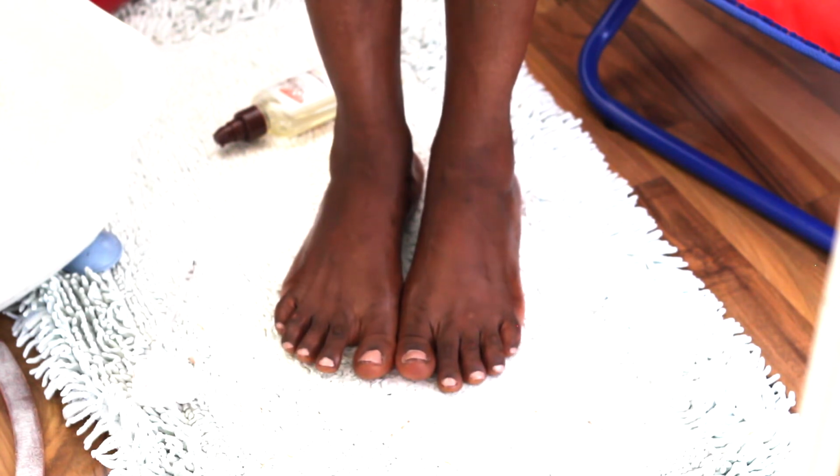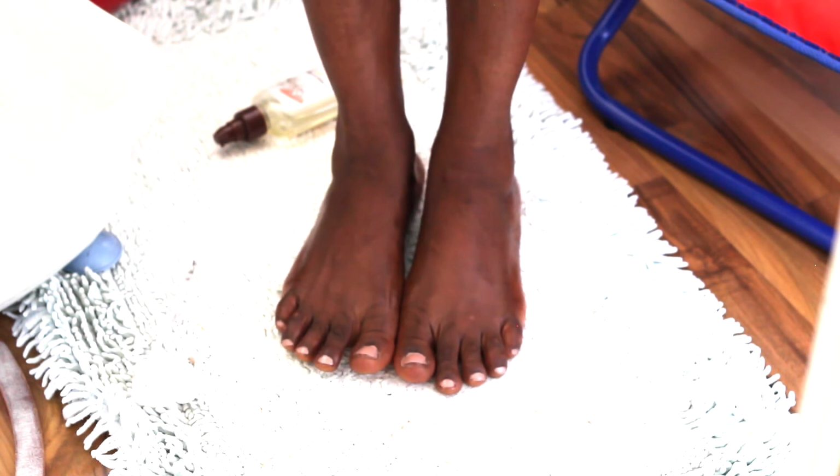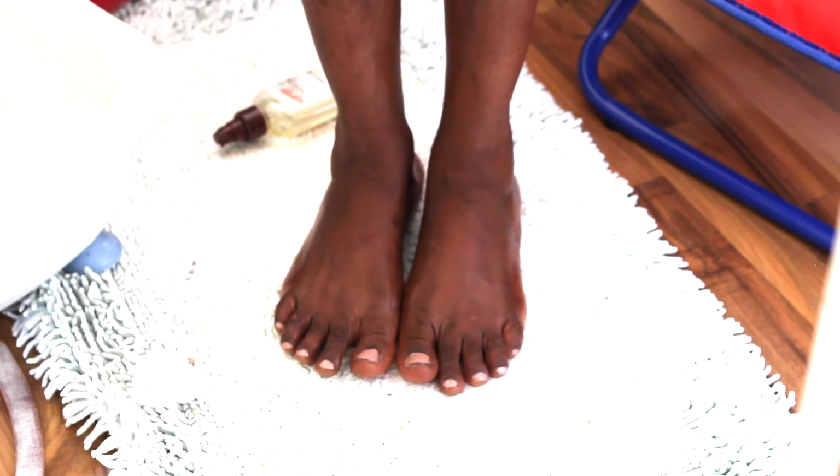That is how I do my pedicure. And I do my pedicure every 4 weeks. If I have the time, I'll soak it like this. If not, I just do it in the bath. And I change my nail polish every 2nd week. Okay, and that is how I get my pedicure done at home.